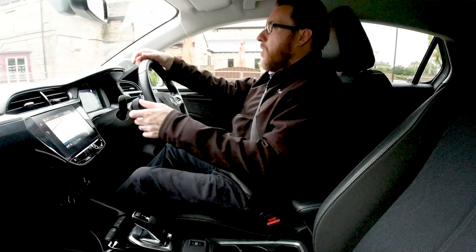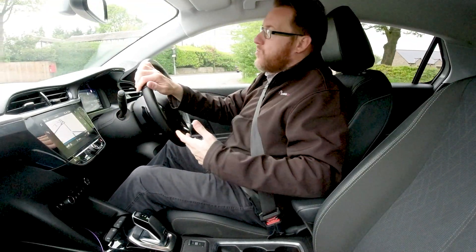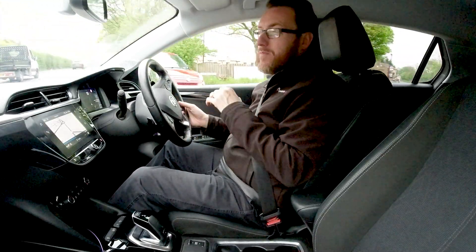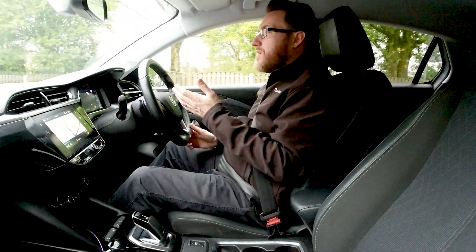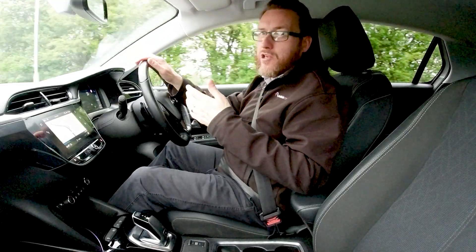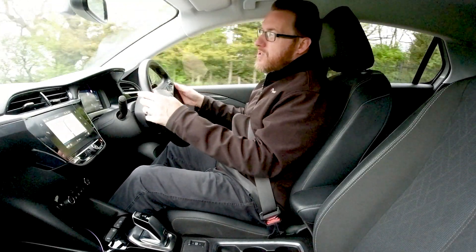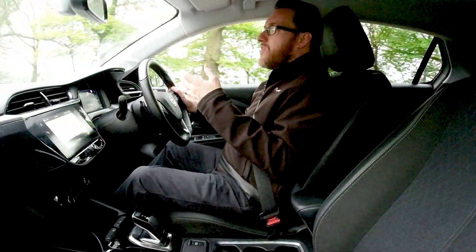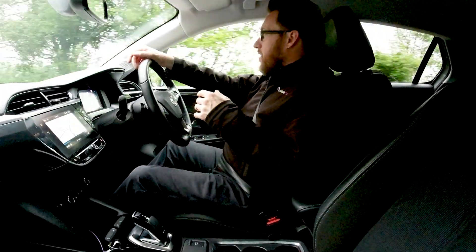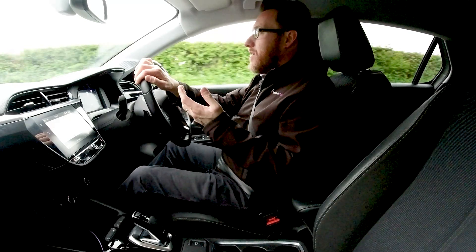With this car being one of the most popular first-time cars, it's a fair assumption to say that's who it's aimed at — the new or relatively young driver. Vauxhall have done a fantastic job with safety here. We've got blind spot indicators on the wing mirrors and a collision warning system, so if the car in front is braking harshly and you haven't responded, it will warn, flash and beep. It's also got a driver drowsiness system that can detect if you're not responding in a timely manner to steering or staying in lane, and it will warn you that it's time to take a break. Safety-wise, alongside all the standard airbags, this is a very, very safe car.